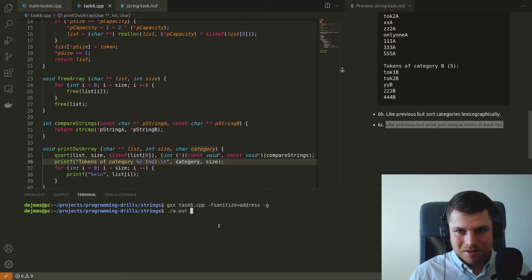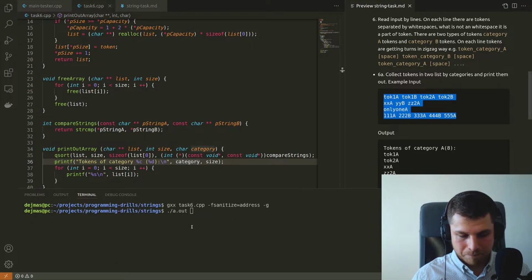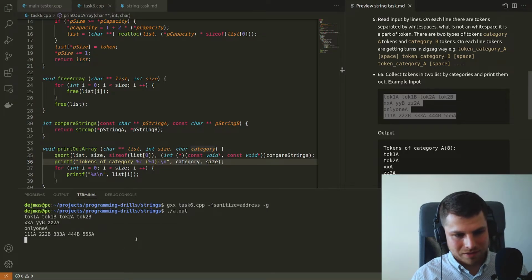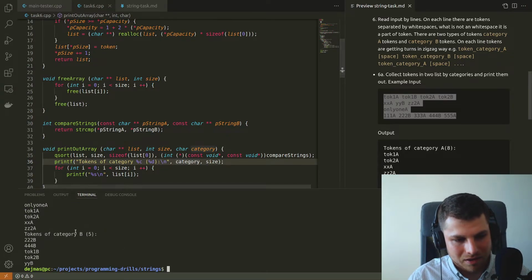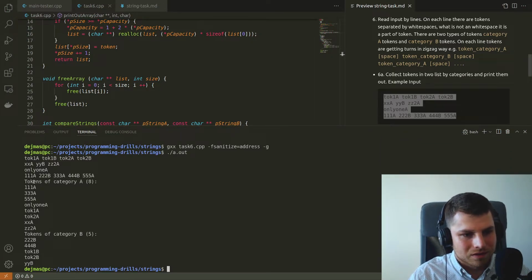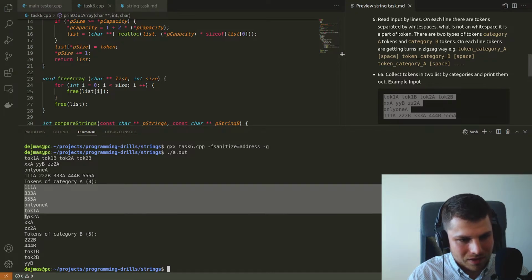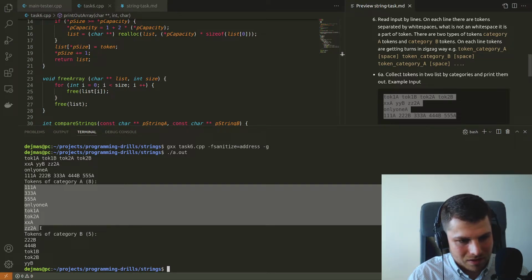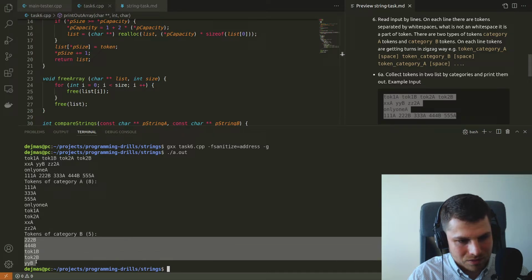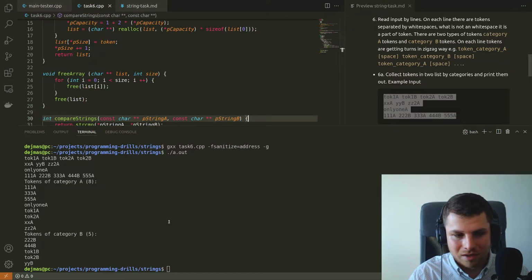Okay, do some input. Let's take this input and let's check whether everything is all right. So let's paste it, and does it look sorted? Firstly numbers, then we have lowercase alphabet. Yeah, it looks good. No, uppercase alphabet goes first, right?